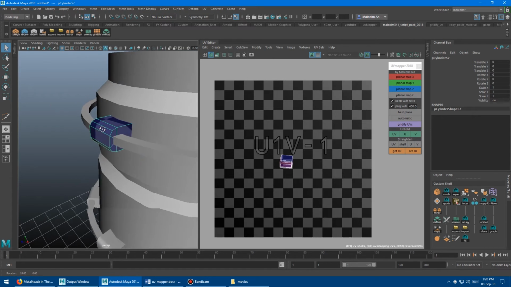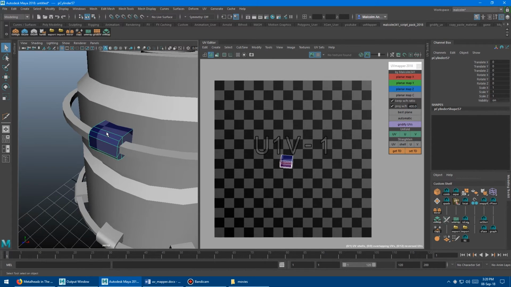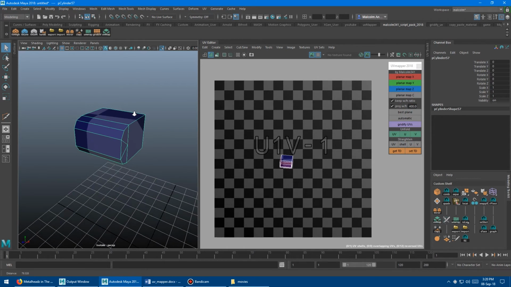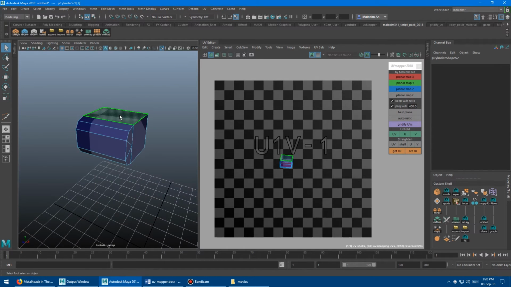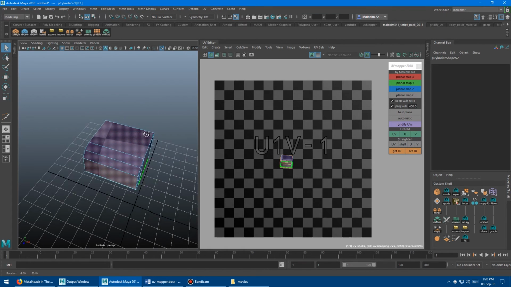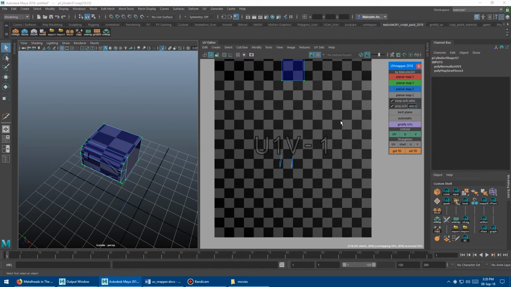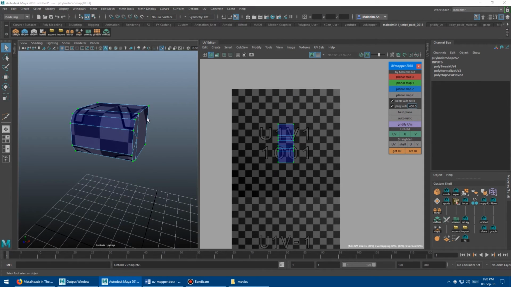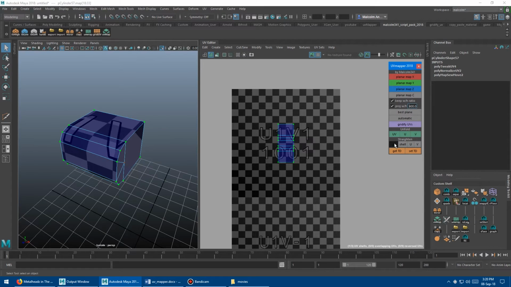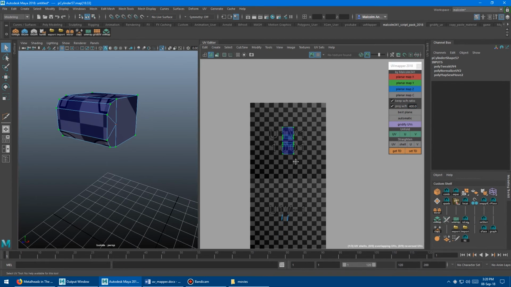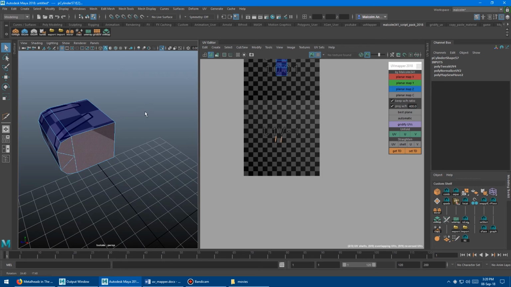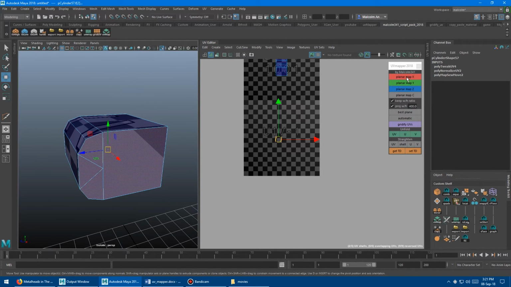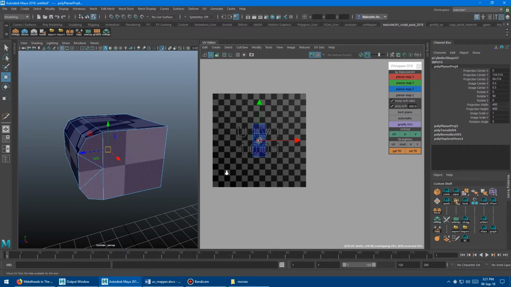For this guy, let me just isolate selection again. That's this little button up there. I just have a hotkey for it. So for this guy, let's try just grabbing these faces here, and let's gridify those. And then let's unfold along V. Great, and so we got that guy. Let's just straighten the UV shell just in case there's a little bit of warble. And then for these side bits, I think we could just put a planar map through them. Yep, planar map along X. So boom, get those guys there.